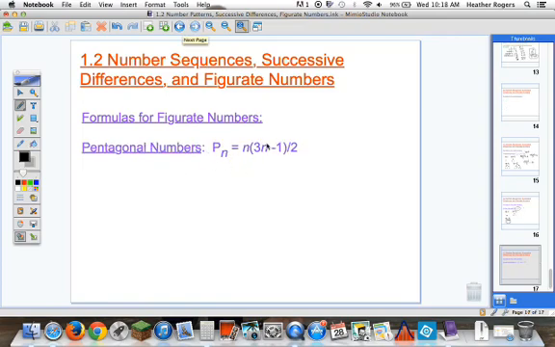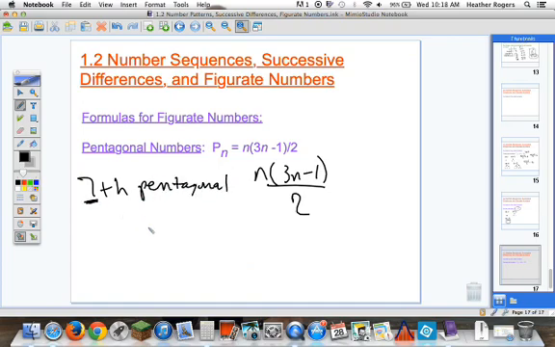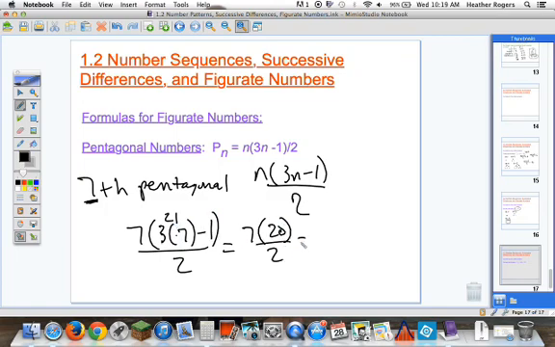The formula for pentagonal numbers, which are very difficult to draw, is N times (3N minus 1), all divided by 2. So if I asked what's the 7th pentagonal number, my N is 7. I take 7 times (3 times 7 minus 1) over 2. That's 7 times (21 minus 1), which is 7 times 20 over 2, equals 70. We'd have 70 dots in the 7th pentagonal. The pentagonals look like this... difficult to draw. Don't try drawing them, just use the formulas. So those are figurate numbers.